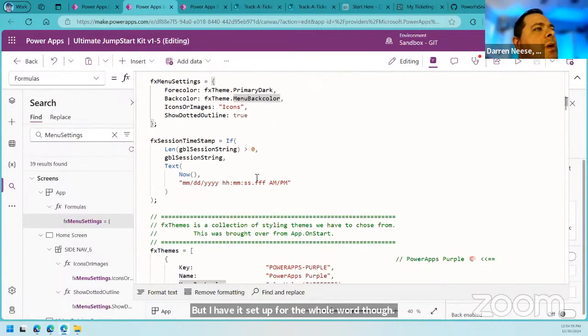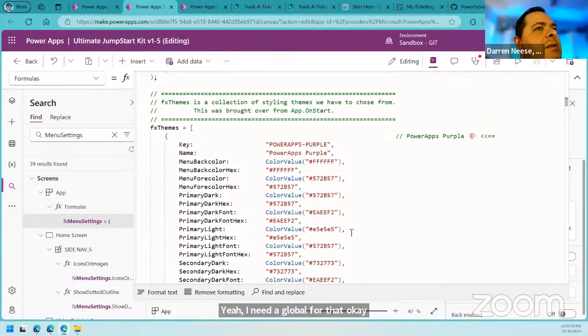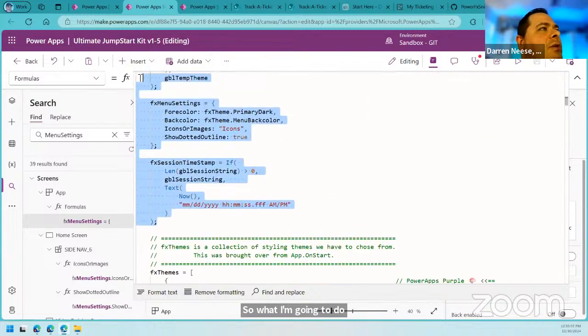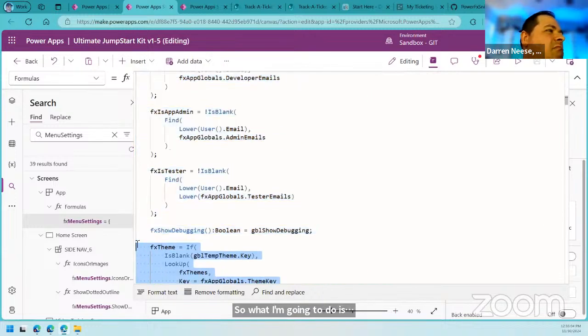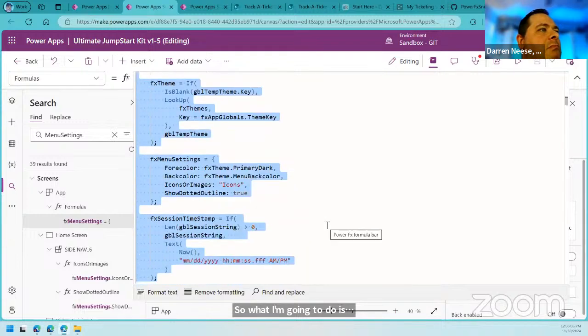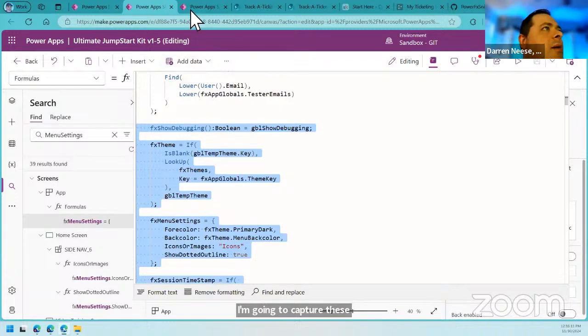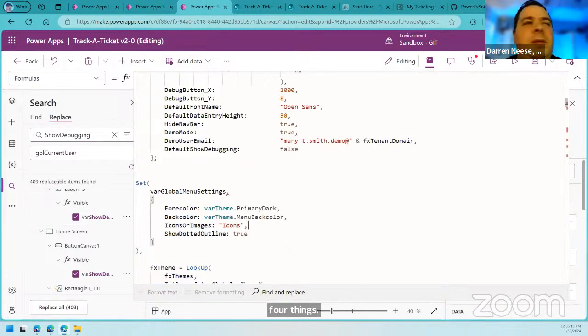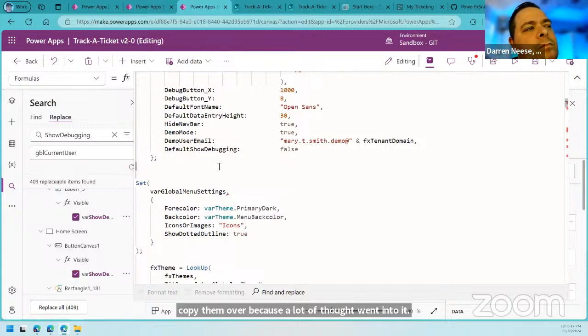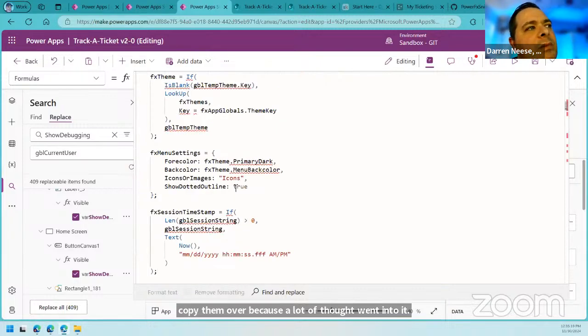Okay. So what I'm going to do is capture these four things, copy them over because a lot of thought went into it. I'm going to paste them right there.